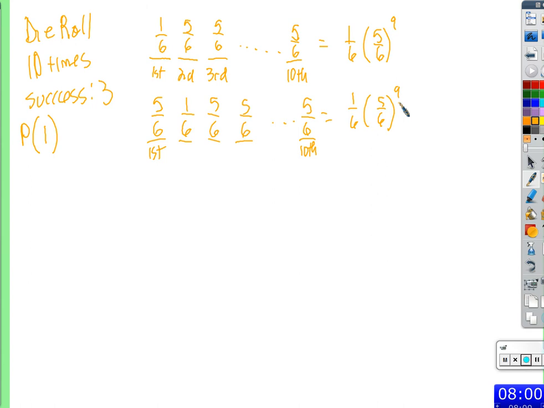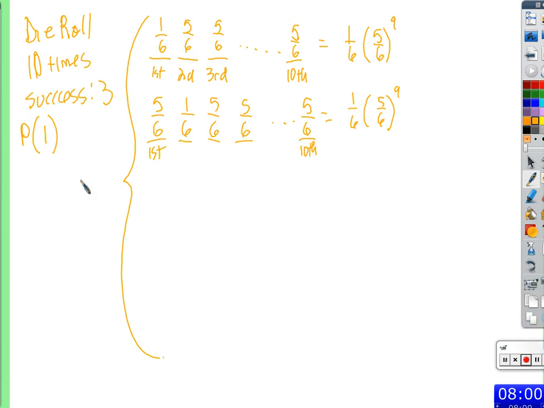So no matter where I put that 3 roll, it's always going to be that 3%. It's always going to be exactly this. Now, if it was just these two, I'd just add these together and I'd have the probability. But it's not just those two. How many ways can that roll be placed? 10, exactly. It's very easy to count. First, second, third, fourth, fifth, sixth, seventh, eighth, ninth, or tenth. There are 10 ways.